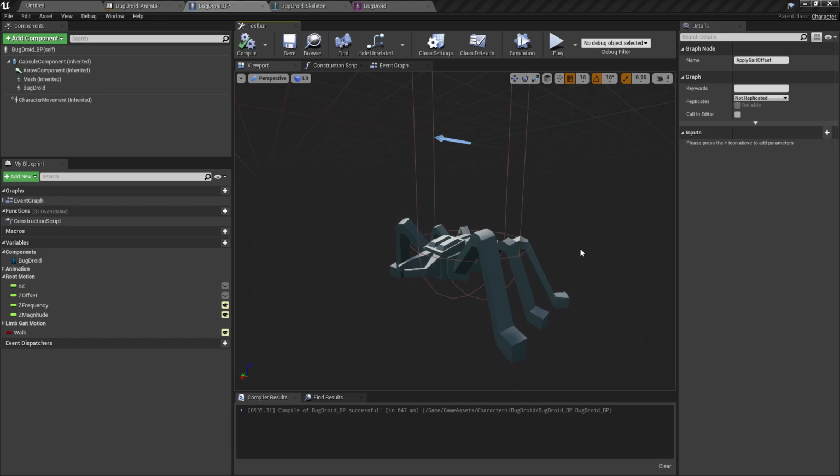This is the result I got after calculating and setting the values for the walk motion. Those values were taken and applied to each effector, which corresponded to each foot or limb of the creature.